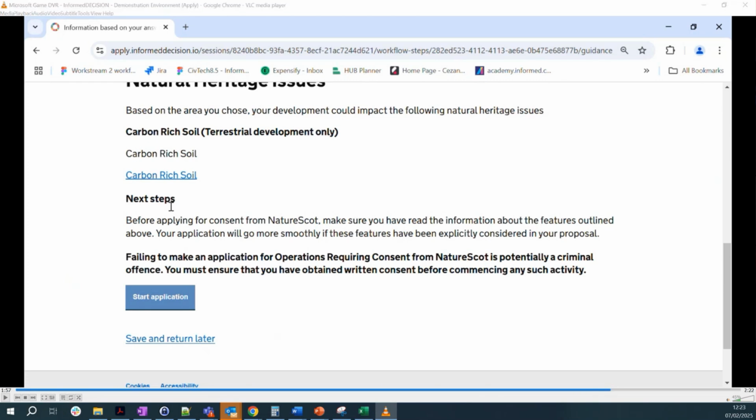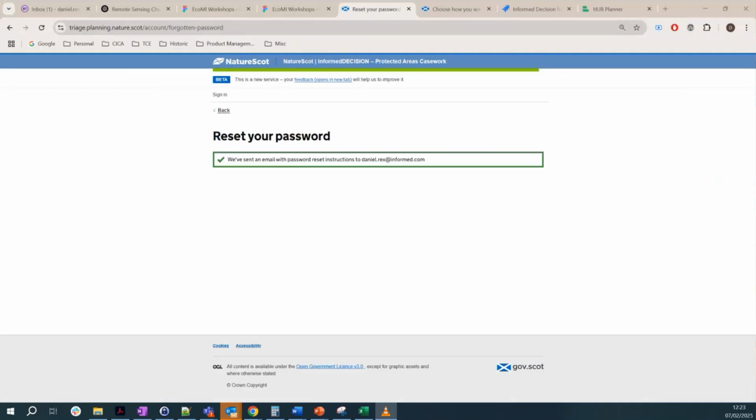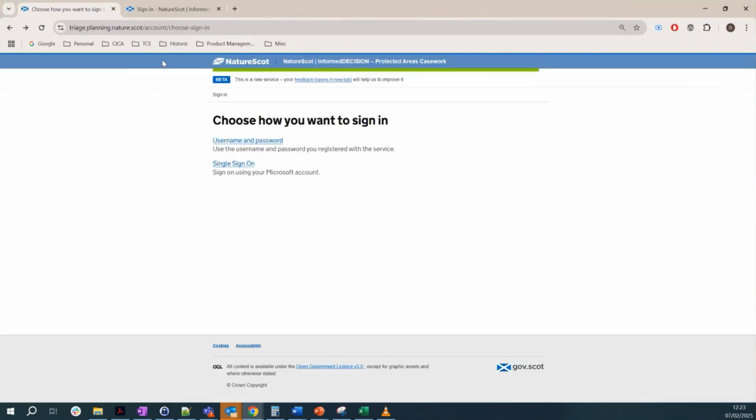So now what I will do is move over to the triage assistant, if that's okay. So now we've seen how an external applicant submits. This will show you how a NatureScot triage officer will analyze and route the applications. Let me just grab this. I wanted to put, rather than go straight to the login.